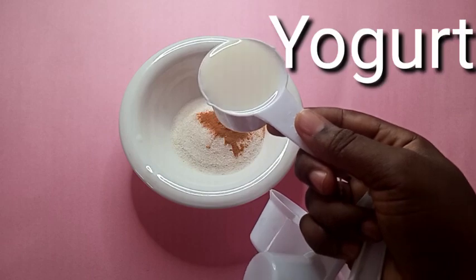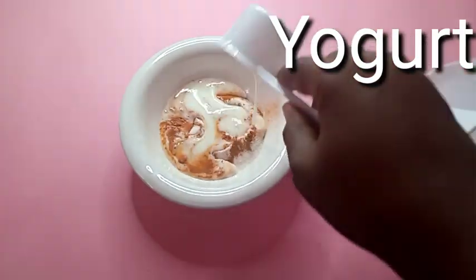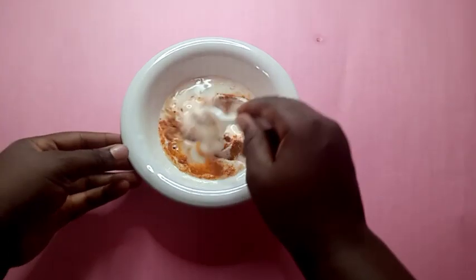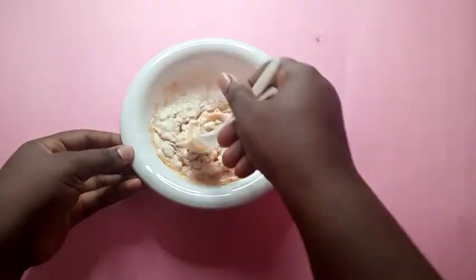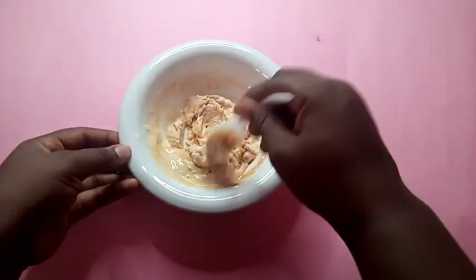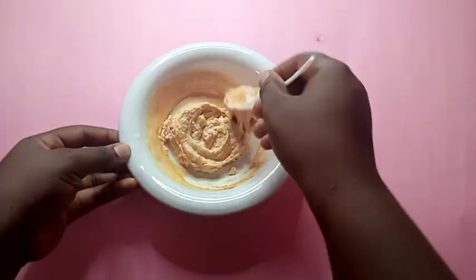Next, for liquid, we'll be adding in some yogurt. If you are vegan, you can replace this with coconut milk if you don't like yogurt. I'm just going to mix everything together till it has this nice, lovely consistency.